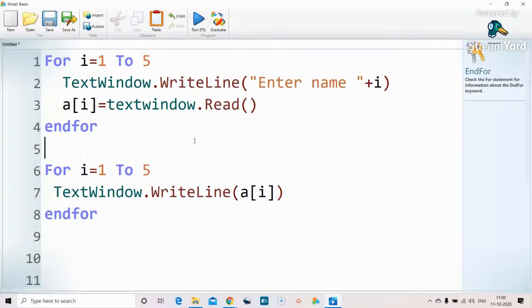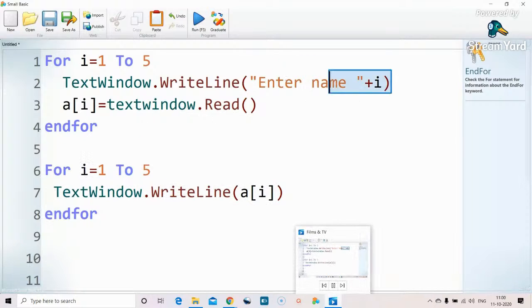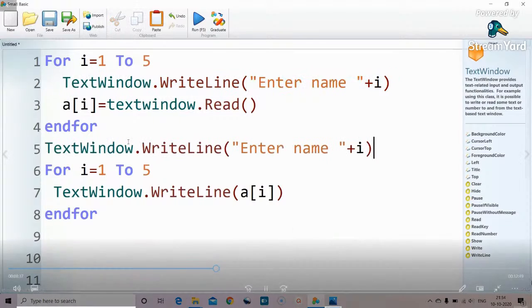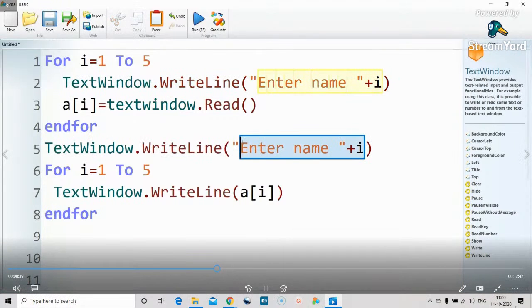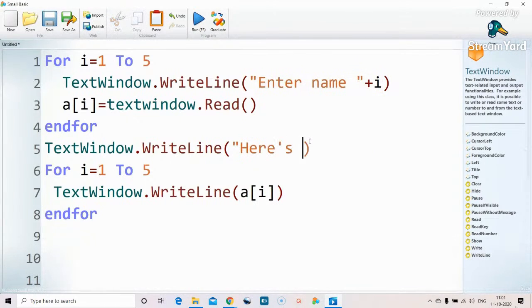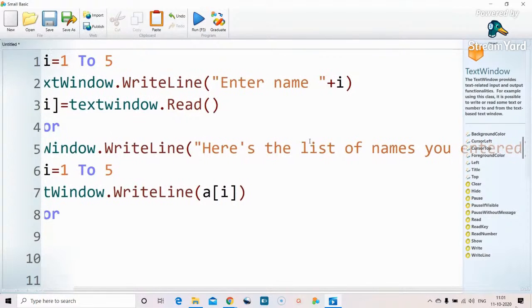Here let us also print something before printing all the 5 names, a message like here is the list of names you entered.